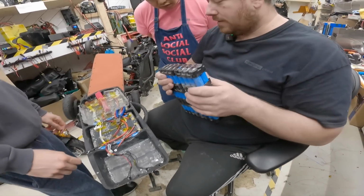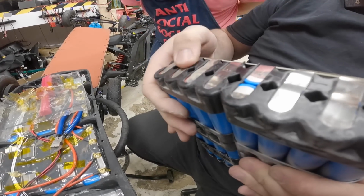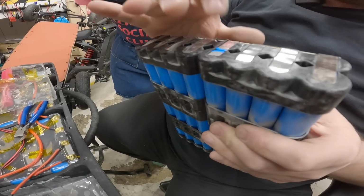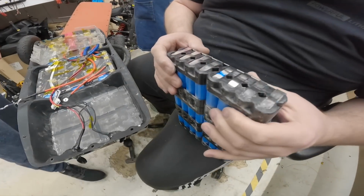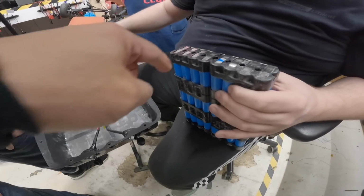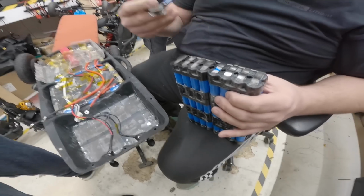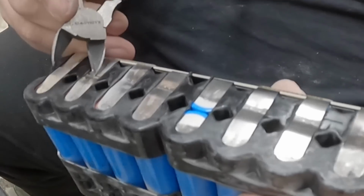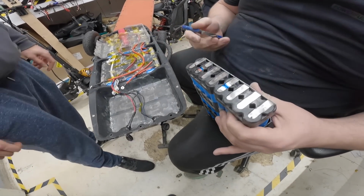Ah, wow. See the problem here? That's not good. Nickel break. Oh shit. No, this one's gone. This one's missing. Oh, that's crazy. Are you sure that one's not broke? Why is it that color there? Because it's trying to make a connection. Oh shit, so it's arcing right out. Oh, it is corroded. It is coming out.